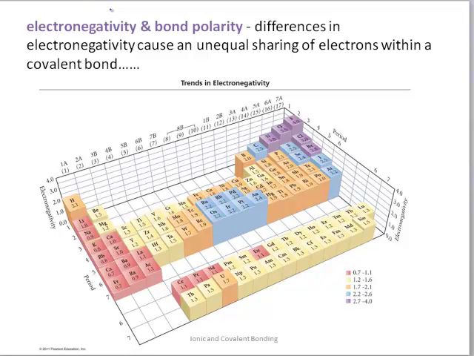Okay, so anytime we form a bond, one of the things that we're going to need to think about is the electronegativity difference. Now, we discussed electronegativity briefly before. Again, that's the strength of attraction for a given atom for an electron in a bond. And we showed that fluorine was the most electronegative atom, and the electronegativity increases from left to right and bottom to top, mainly due to effective nuclear charge and, of course, size.